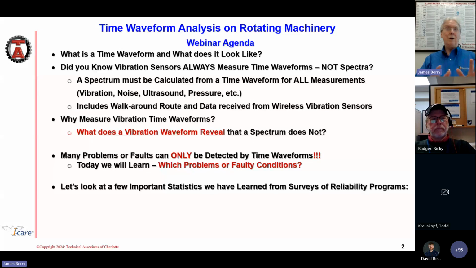And by the way, before I go much further, I had to learn this myself. At one point, I thought vibration spectra, amplitude versus frequency, could detect everything in the way of rotating machinery problems. I really thought vibration spectra could do it. But unfortunately, I found some gear problems and some bearing problems, and I'll get into some others in a few moments, that could not be detected. Couldn't even see a problem. So I had to resort to time waveforms to even pick up the problem.